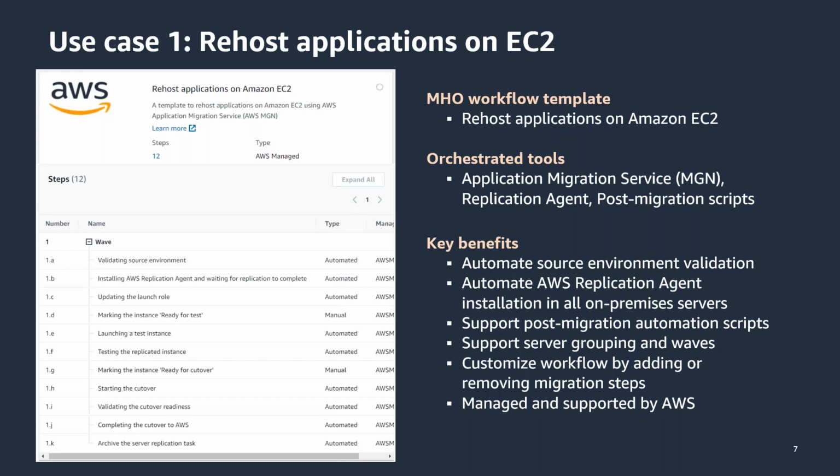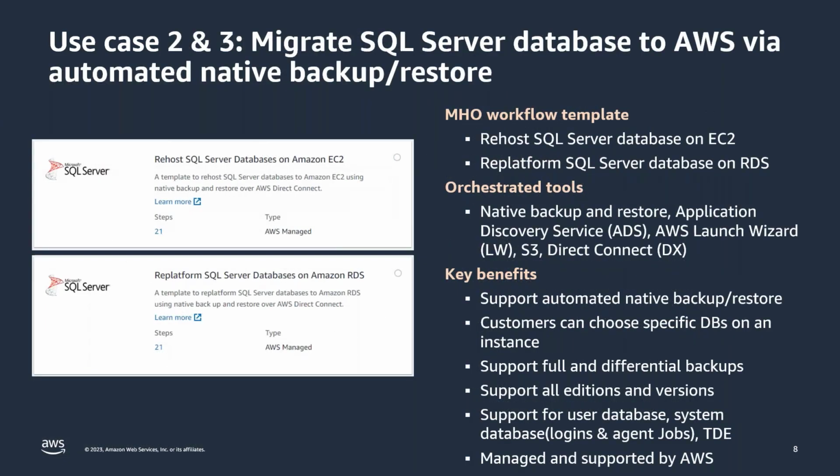Also, we support workflow customization. This means if you want to add or remove migration steps per your own purpose, you can also do that. Also, this template is managed and supported by AWS. If you got any questions or technical issues, you can call our support to get your problem solved. So this is the first use case we support, rehost applications to EC2.